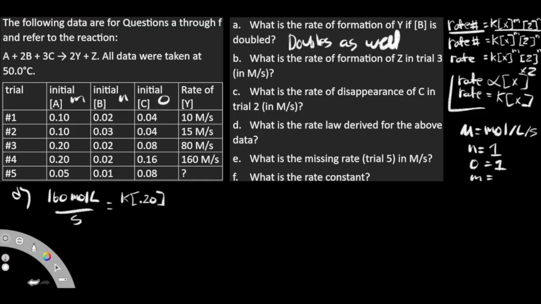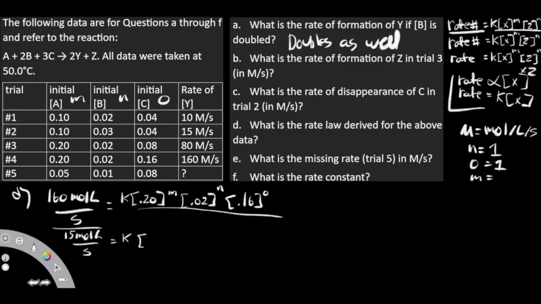0.20. Okay, this is going to be our M. And then what else do we have? We have our 0.02. This is going to be our N. And then we have our 0.16. And this is going to be our O. Okay, so our O. And then just start dividing, okay? So let's use 15 over here. And then this is going to be our slope.